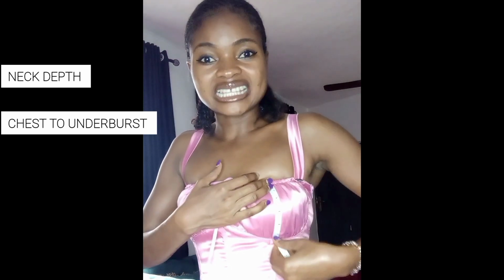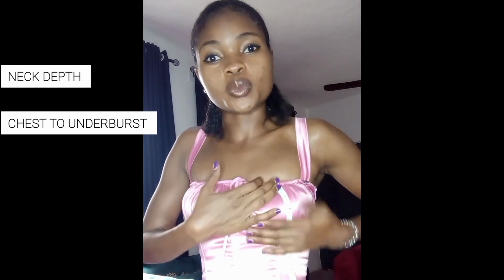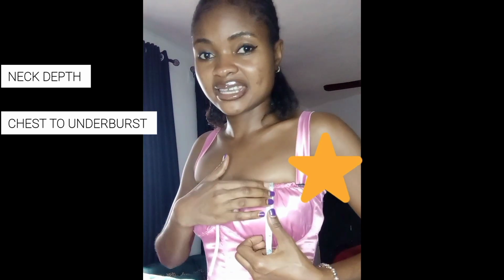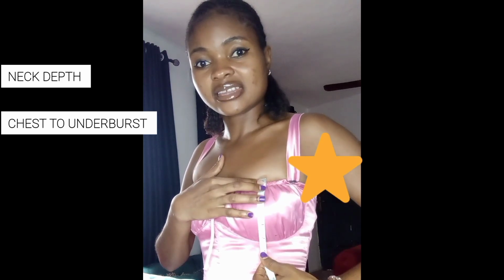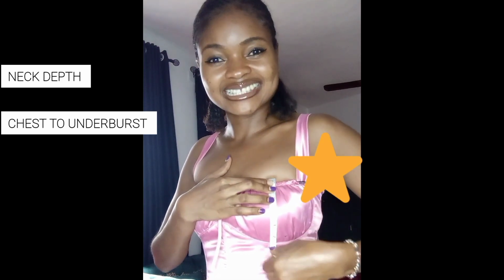And one thing you should notice is that you should make sure that your under bust is tight, because I use the bra to measure mine. So if you have big breasts and you don't want to use a bra, just make sure it's exactly on your under bust, so that when you sew it, it will pack them very well. If you are using a bra, make sure you wear the bra that you intend on using to wear the gown. So I'm just going to place it here, on my chest line. That's the neck depth where it got to. I'll get my under bust. My under bust for this is exactly 6 inches. So that's the measurement that I'm going to be using. You'll find it out all in when I'm drafting the pattern.